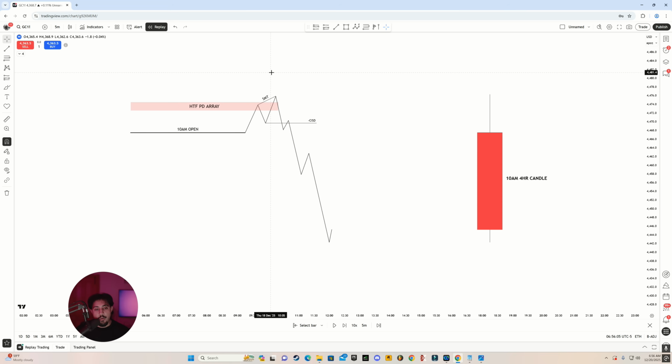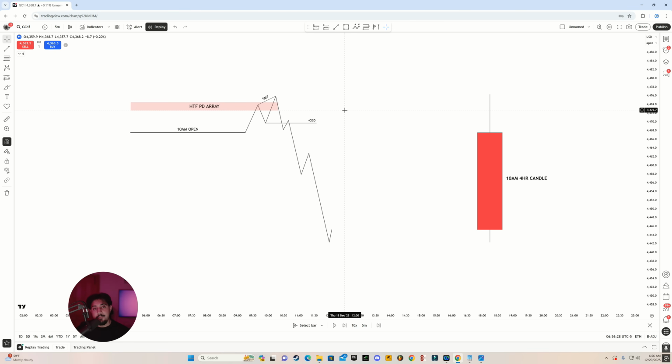Now, once we get SMT, we are coming off from a higher time frame PD array, right? And we have SMT, and if we get change in the state of delivery on the 1 minute time frame, and SMT also on the 1 minute time frame inside a 5 minute fair value gap, right? Now the wick pot is done over here. So this wick over here, that is confirmed that we are going to distribute lower.